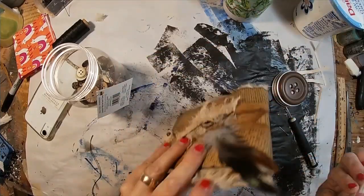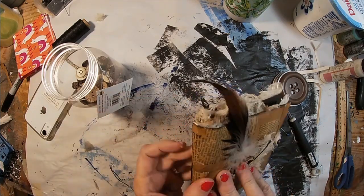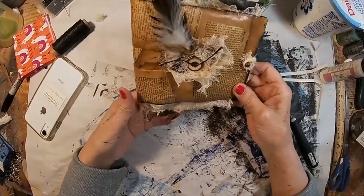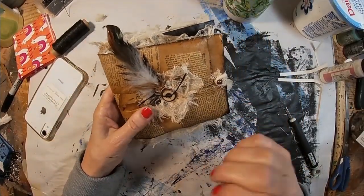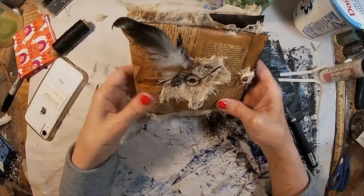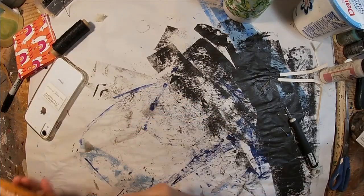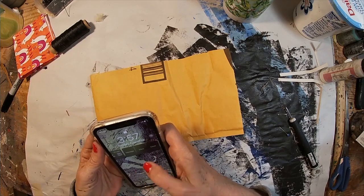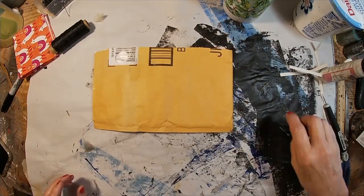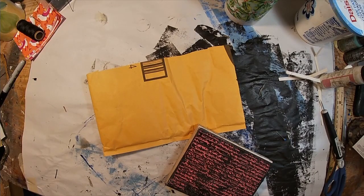I'm just making sure everything is secure and that we didn't disrupt anything with that binding. I think that pretty much completes this little booklet — this is my favorite of the three. I have a tendency to like the browns. There's book number one that we completed. Now let's work on book number three. Again, this is a square or symmetrical piece, and we're going to make this one real simple and easy.